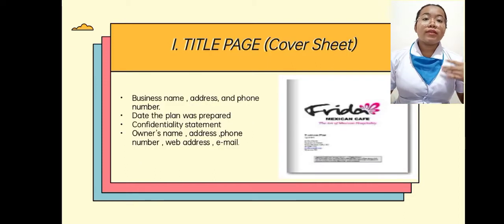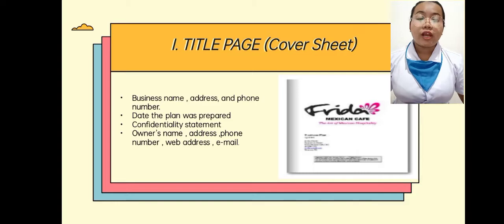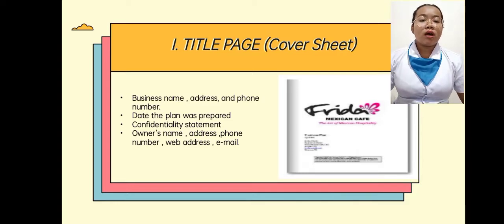Now let's start with the title page or cover sheet. This is a single document which emphasizes all the important aspects of a business plan. It conveys information about the business plan to interested parties. The quality of appearance and tone of your cover page, as well as the perspective of the materials that follow, should align with the organization's objectives, which is essential to success.